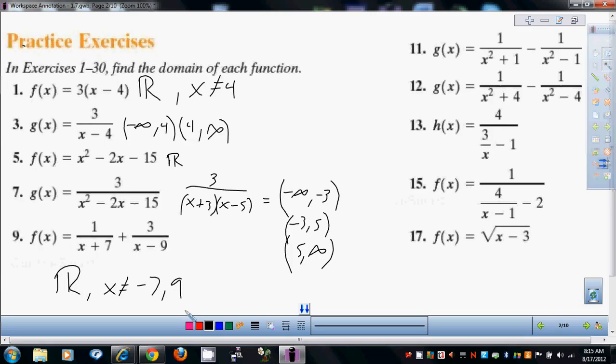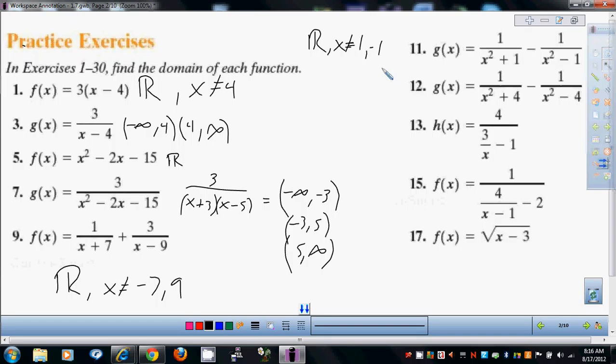What about number 11? 1 is one of them. All reals except x cannot be 1 and what? And -1. Very good. What's going to make this guy equal to 0? What could we possibly plug in for this? That's a real number that would make this 0. Now just this first piece: nothing. No matter what we square, it's going to be positive. So there's nothing we could square and get -1 that's not imaginary. We're not even going to get into that. So this one we don't have to worry about. Nothing could make this thing 0.